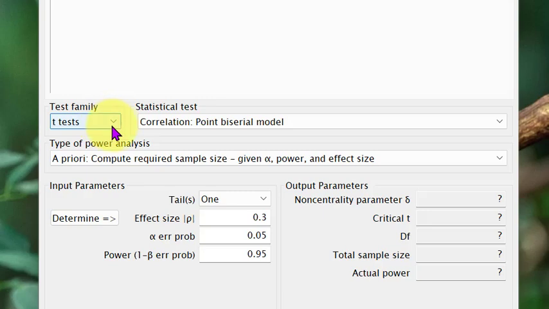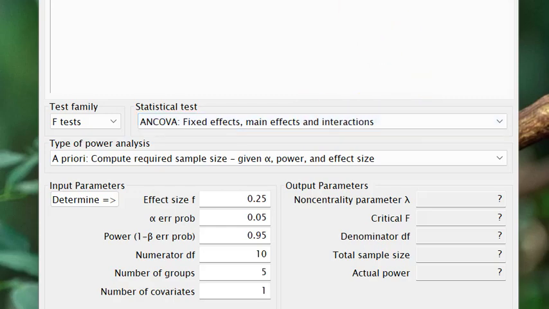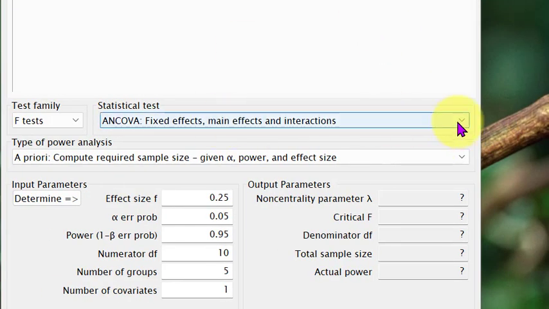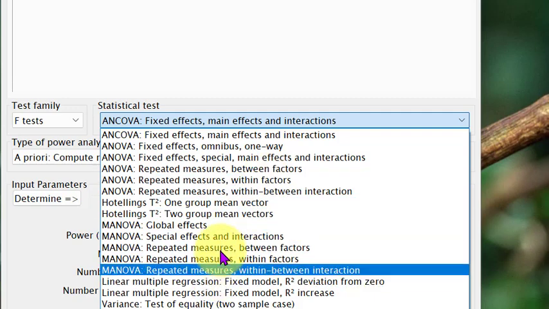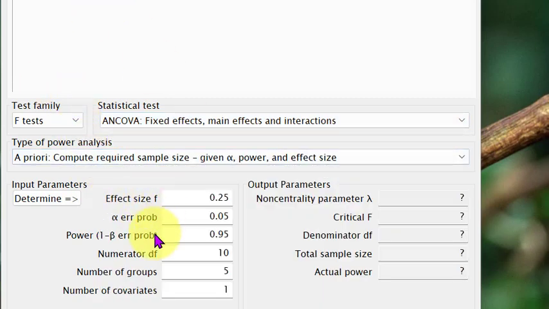So these are your test families. And let's just pick one. So F-test, that's your ANOVAs. And believe it or not, that's your regressions as well. So you pick one and you fill in the data. And you get a minimum sample size over here, right? Total sample size. And it gives you the actual power. And again, this is a priori. It means before you run the test. So don't overly worry about what the results are at this point in time.